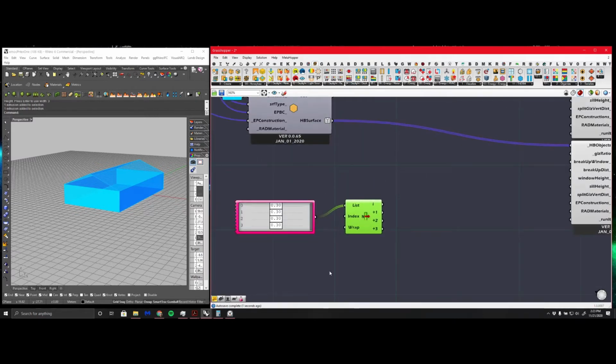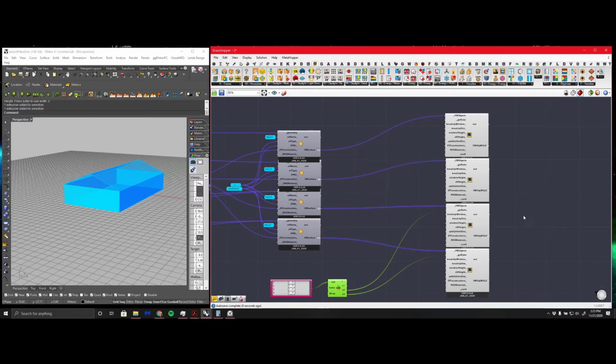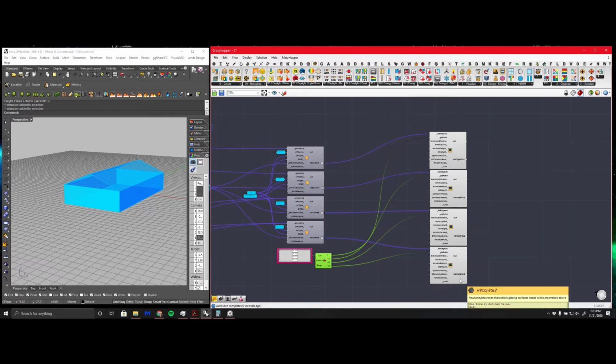We have our list, and we'll put from each one of these into the glazing ratio. Nice. So when these move, glazing ratios move, perfect.